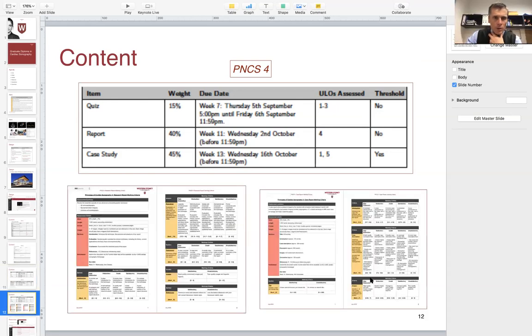With regards to the principles of cardiac sonography, the two assessment items that are due late this semester in week 11 and week 13, there's an abbreviated marking criteria in the learning guide. From not next week, but the week after, I'll make available the full marking criteria. The reason they're not in the learning guide is they're long. One's 2 pages long and one's 3 pages long, and it was just going to make a really huge table in the learning guide. So I thought I'd just leave it out. It will be available to you, as I said, very soon.